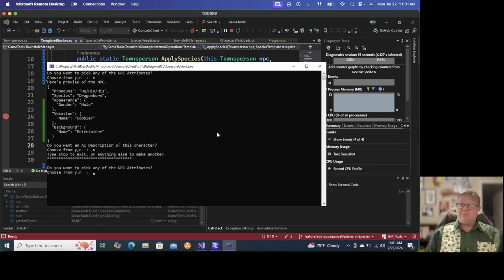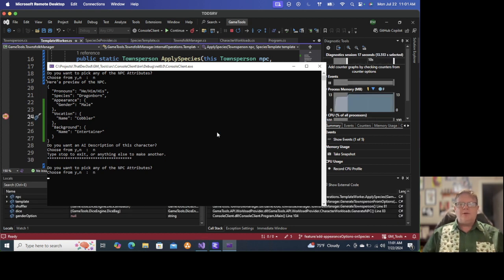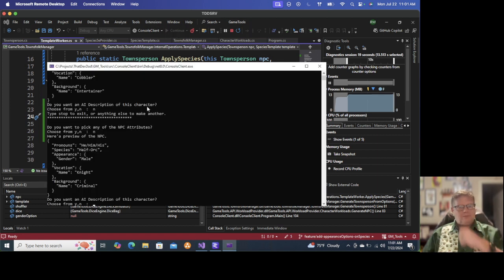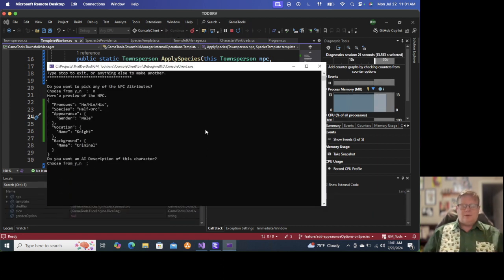No. Let's hit enter, random generate. And what do we got here? We've got a half orc. Nah.